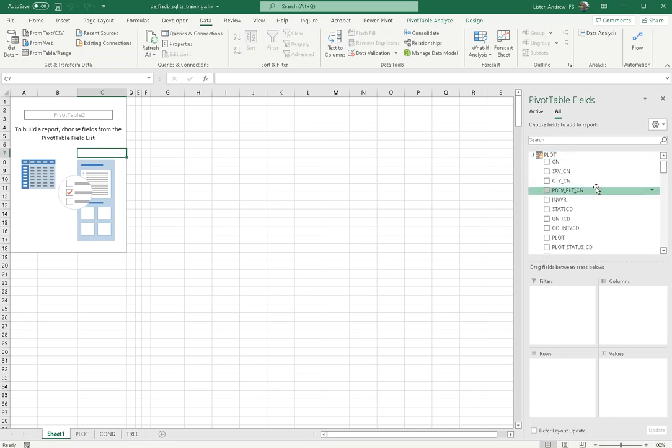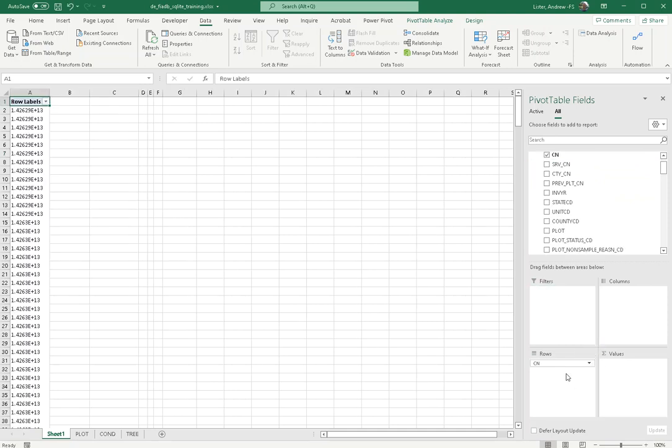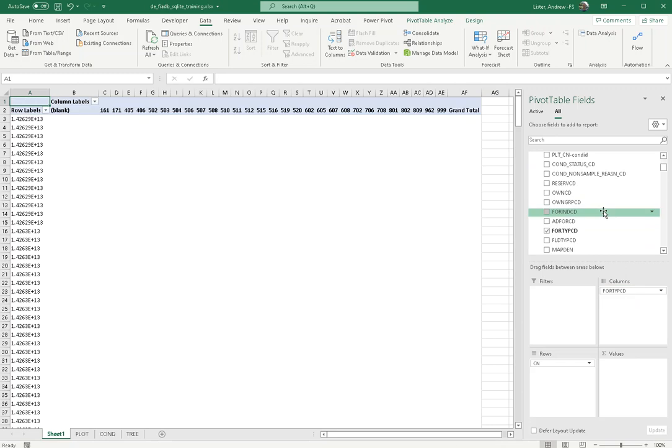For example, we can do a summary with plot CN as the row variable, and with, let's just say, forest type as a column variable. And we just want to know how many trees there are in each of the combinations of plot CN and forest type.